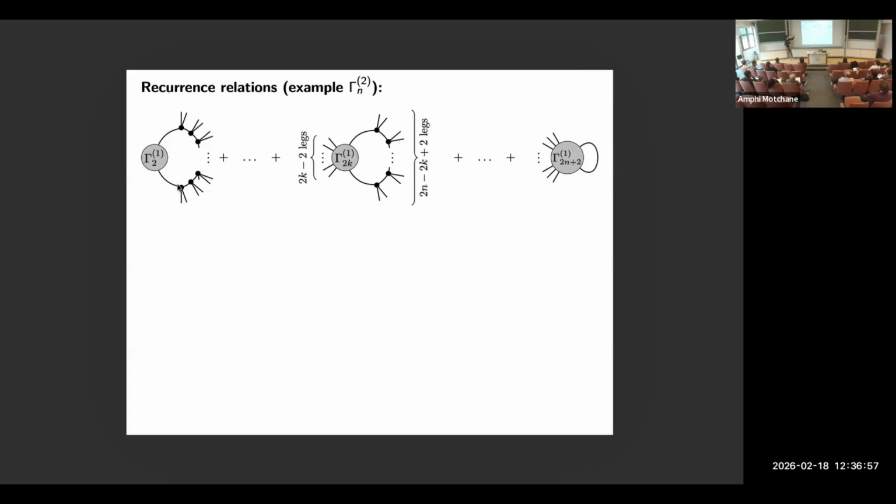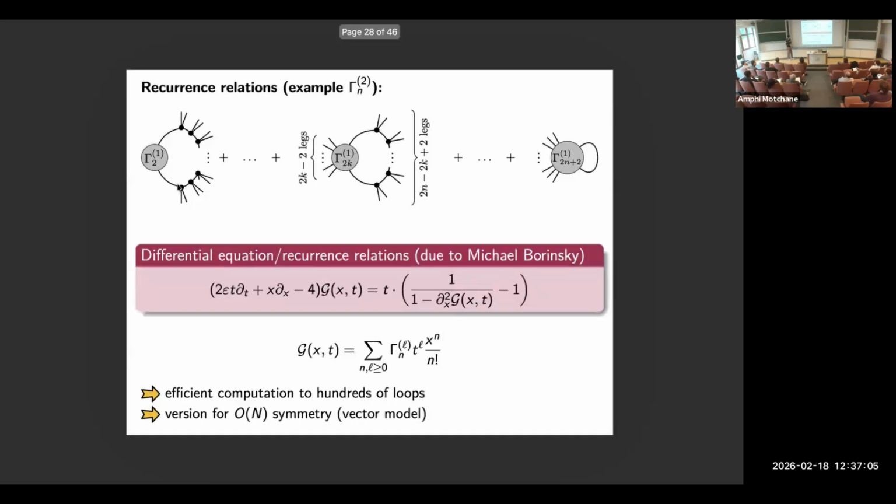If you add it all up, this gamma is the sum of all the graphs of a given loop order, the effective action, physicists would say. And if you package it all up, you can either write it as recursion relations between these gammas, or if you put them all in a generating function, you can write it as this nonlinear PDE in two variables, where the variable t is counting the coupling, and the variable x, you need an extra variable to count the number of legs. Because if you're opening up the loop, you're creating two extra legs. So this recursion is in the loop number and the leg number. This is always the thing with Dyson-Schwinger kind of things.